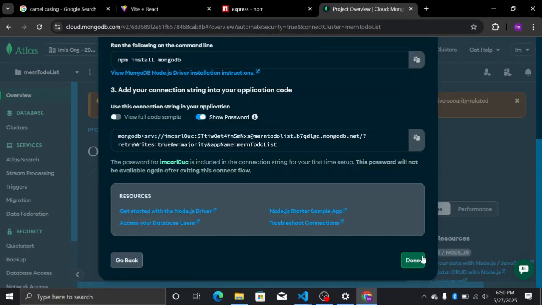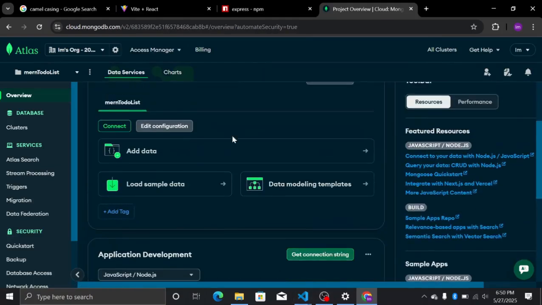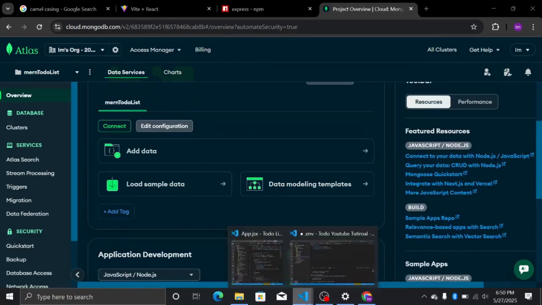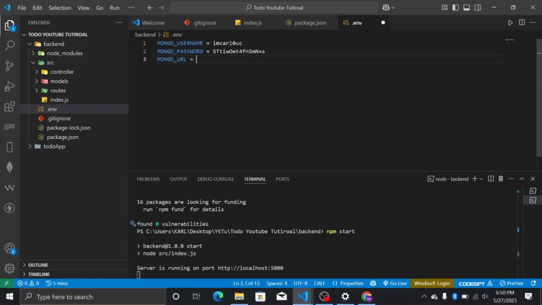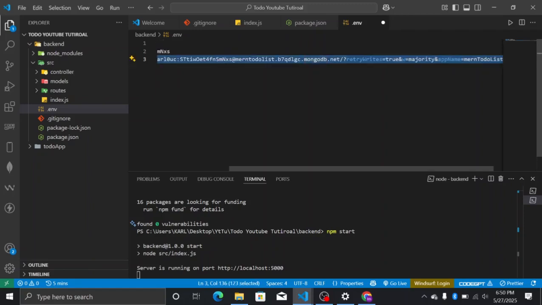You copy this, then you click on done. Right, so your cluster has been created. Go back to your place here and press Ctrl V. So you pasted it. This is your MongoDB URL, like a connection string, for connecting from this workspace to your database, that's MongoDB.